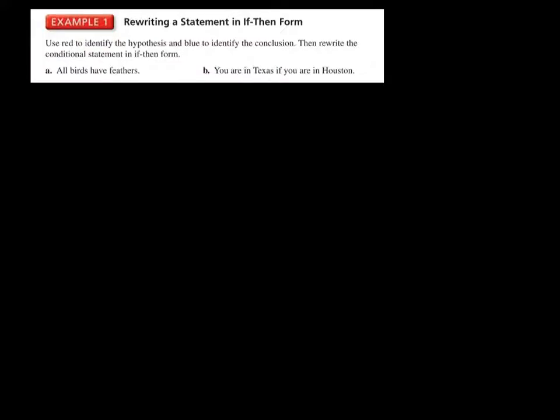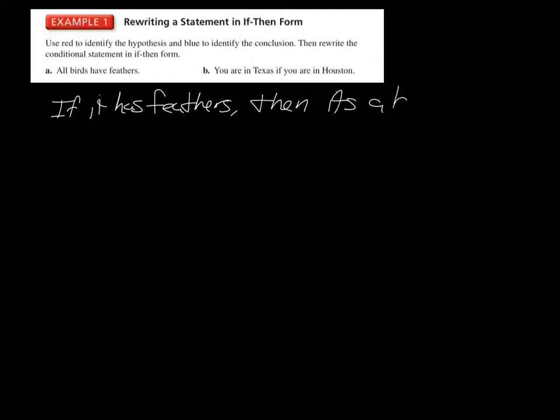So in this first example, it says all birds have feathers. So basically what you can say is if the animal has feathers, then it's a bird. Some of your homework questions will ask you to tell whether the statement is true or false afterwards, and it's going to kind of vary. Notice that this really doesn't apply to math stuff necessarily. So you can, again, like I said, call that if the animal has feathers, then it's a bird.